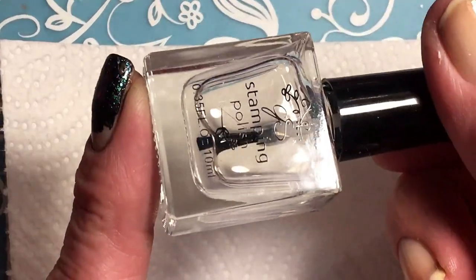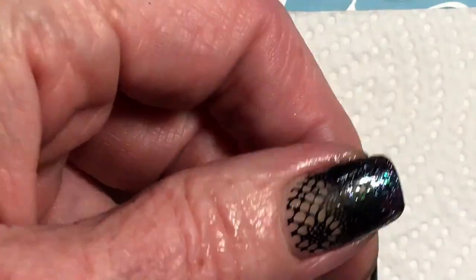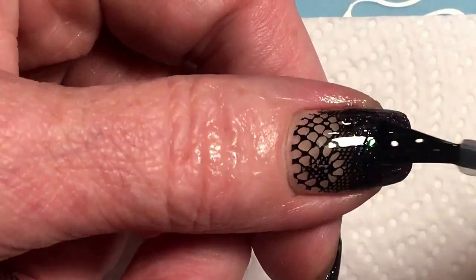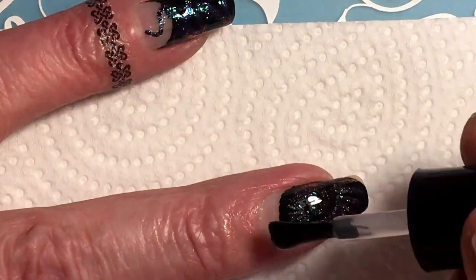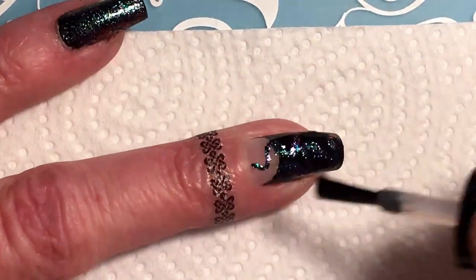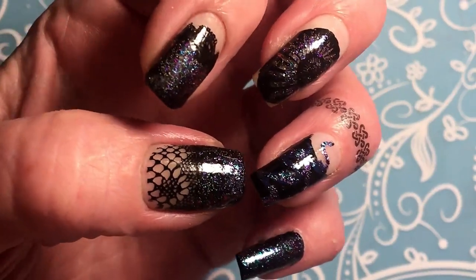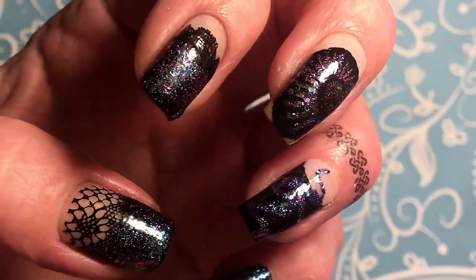So I'm gonna seal my stamping with the clear jelly stamper, no smudge, top coat. So these are the finished nails. It's always difficult to show the glitter on camera.